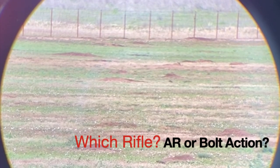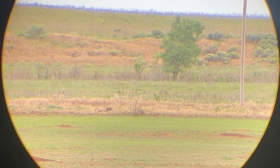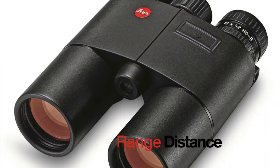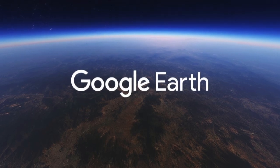An AR shooting platform will give you a much quicker follow-up shot, but I found myself using more ammo to get my bullets into the target. The bolt action that I was using was much slower, but I also found myself using less ammo and becoming more accurate. A quality rangefinder is essential, but when your rangefinder fails you, use Google Maps to give you an accurate location to your distance.